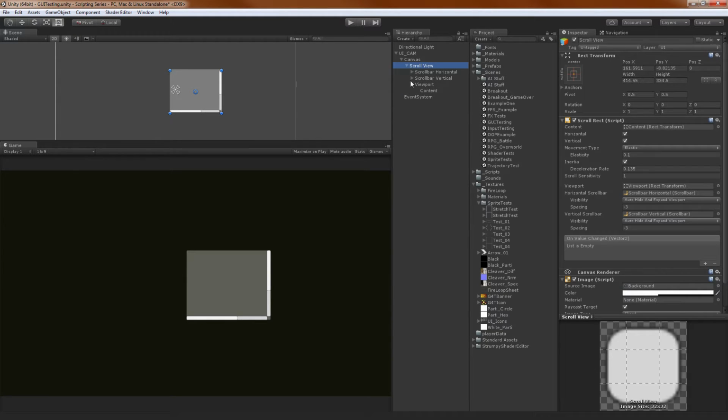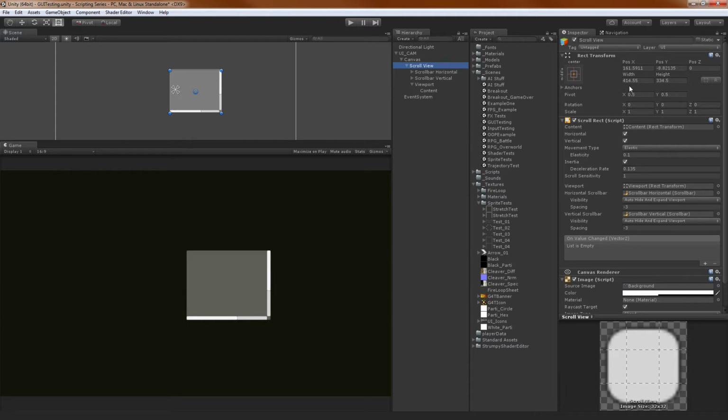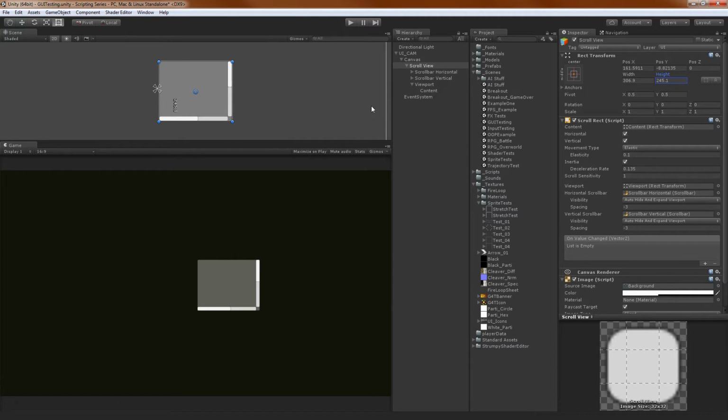Yeah, so a scroll view has a few parts to it. It has a mask, which is something that is new. If we show it, it'll actually show the mask, but the actual UI mask is a sprite that is effectively just a square, and that is set to whatever the scroll view size is, because it's parented to that. So whatever the size of this object is, is how much of the content we're going to see.